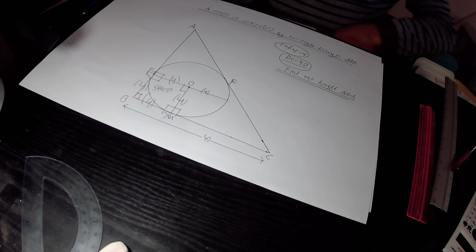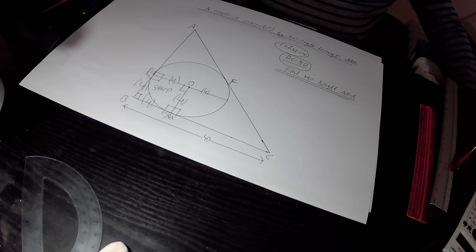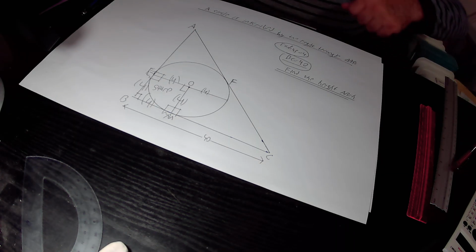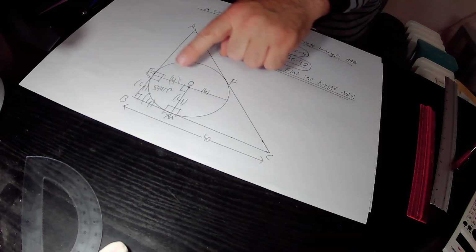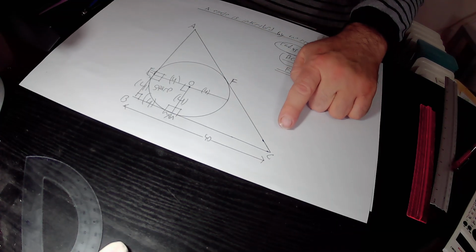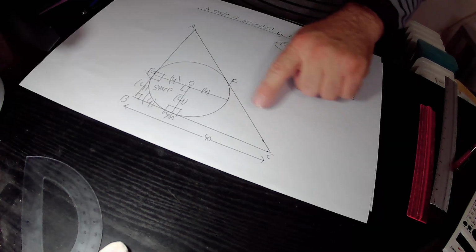Right, well, in our drawing, we focus on this common side point, point C. For this common side point, point C, we have two tangents to this circle, tangent CM and tangent CF. And according to rule 2, they are equal to each other. That is to say, CM equals CF.